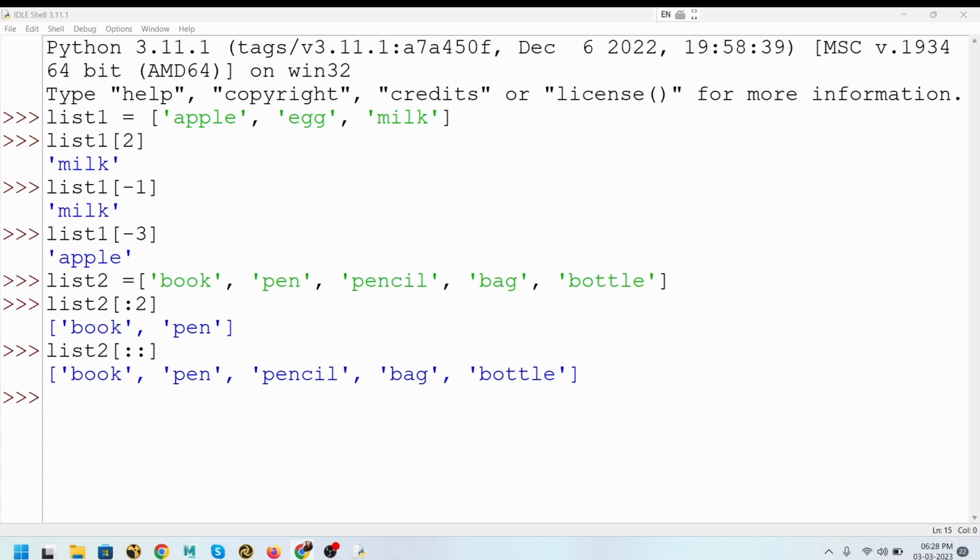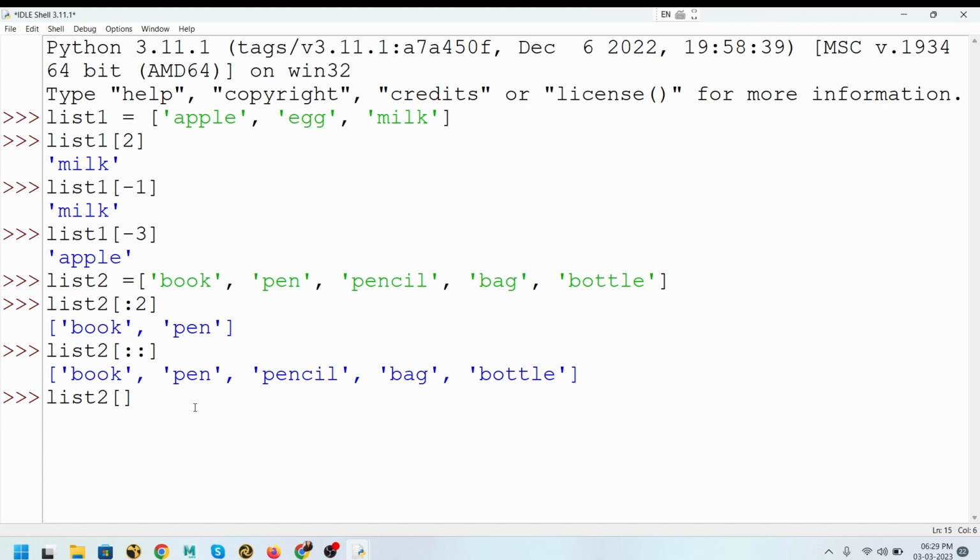So how will we change that pen to a blue pen? It's quite simple, right? We know how to access pen, we also know how to assign values, so we can do the combination of this. Right now, how to access pen? We can access pen by list 2 using the square bracket.